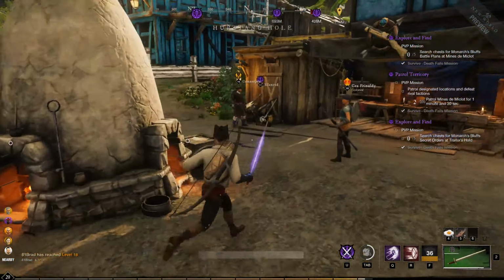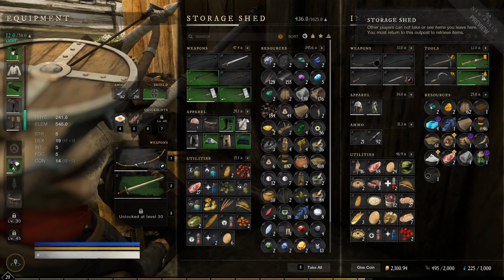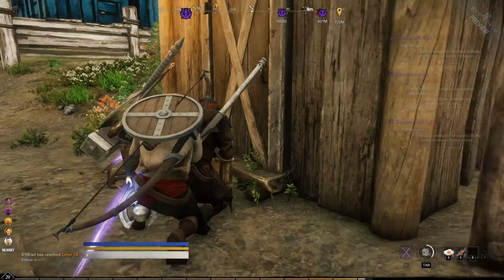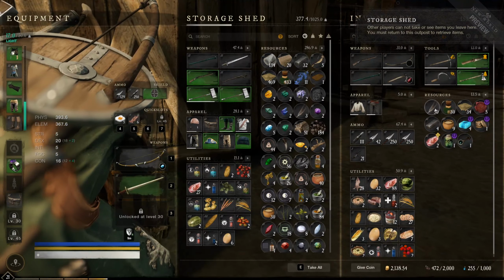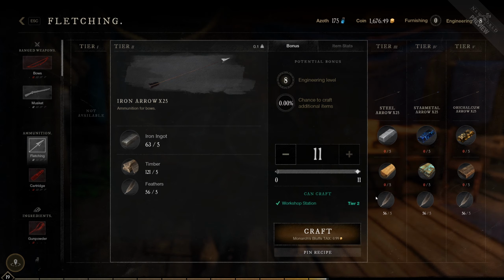Tip number 8, crafting in a settlement pulls resources from both your inventory and your storage shed. Rest easy, friends. You can simply dump all your materials and resources into the storage shed in a settlement without worrying about being unable to craft because the stuff isn't in your inventory. I've started filling the storage of multiple settlements with commonly needed materials so that I can craft as I pass through that town without being encumbered while adventuring.